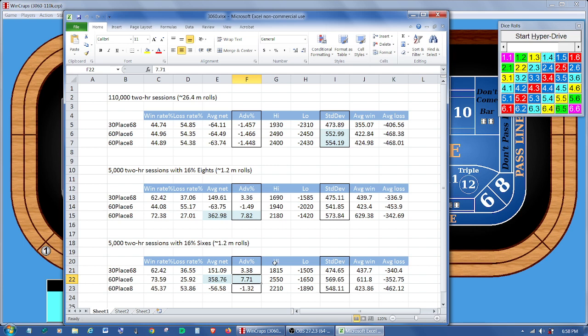So, what can we say about these things? If you spread out your exposure between both the Place 6 and the Place 8, it looks like you lower both your potential risk, but also your potential reward. You don't get as high highs or as low lows. Whereas if you were to choose either the Place 6 or the Place 8, on average, of course, you'll fare the same. But if it so happens that you're on the dare and it's favoring your bets for the day, you would fare much better in this circumstance.